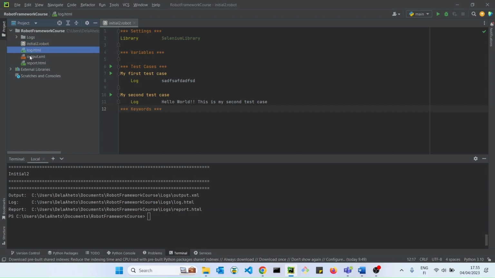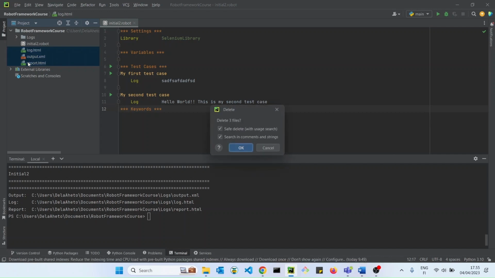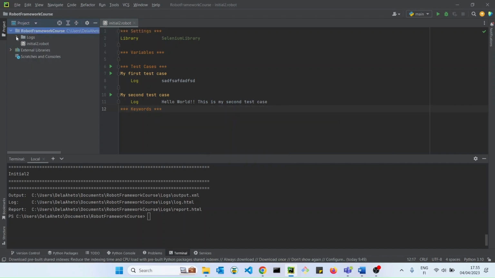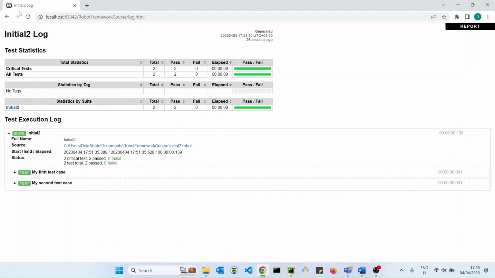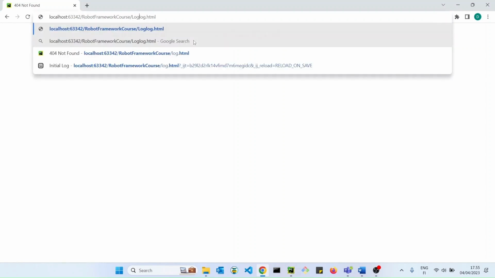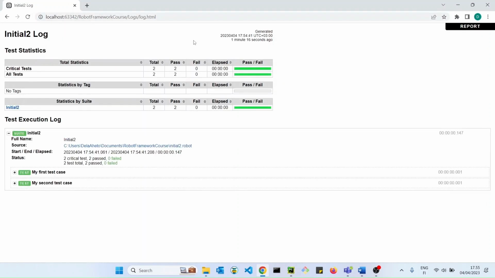So we can delete this one. Yeah, so when we open this, now this is the current one, the one we just ran. The files that were created are now in logs. So which means now this should create an error because the path has changed. 404 not found. So we can go into PyCharm and open it from there, or we can just type logs and then enter, because the path to the log file has now changed to logs. So now we have this, which was run.